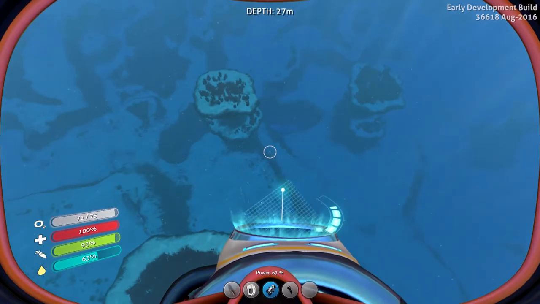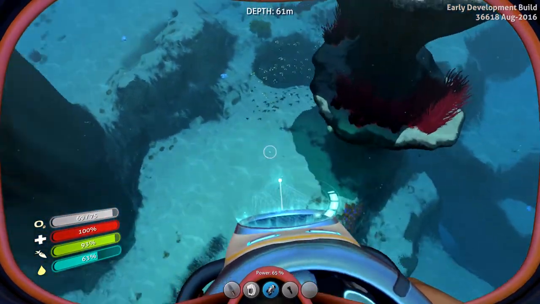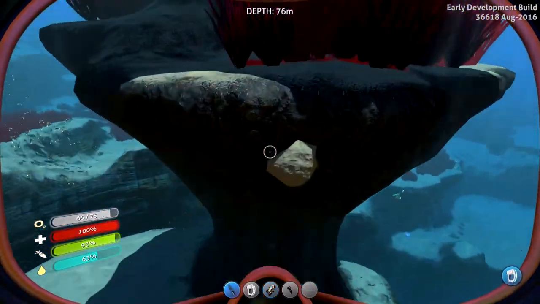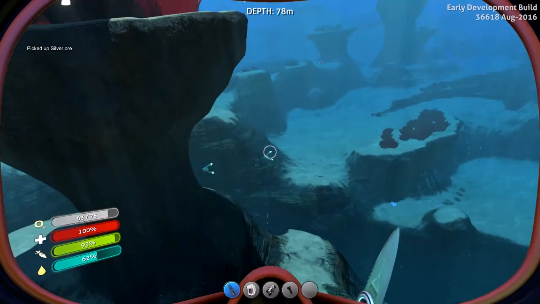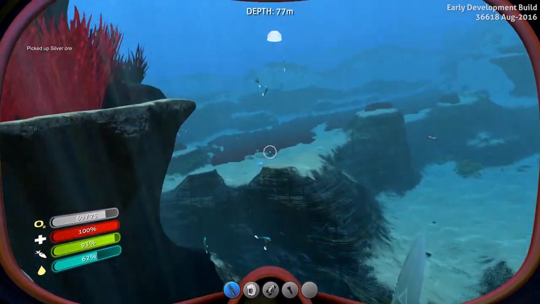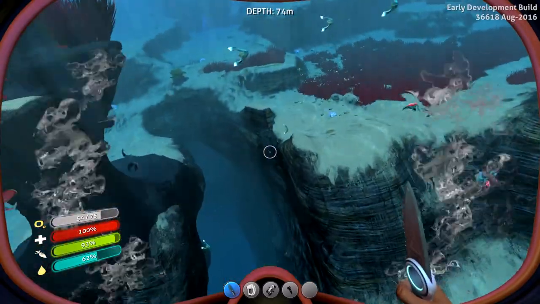Okay, let's go. Get our butts down here. So you see there's something here along this wall here. Is that silver? Sweet. That was silver. We're happy about that. Okay, we're looking for, I think, one more. One more piece of silver.